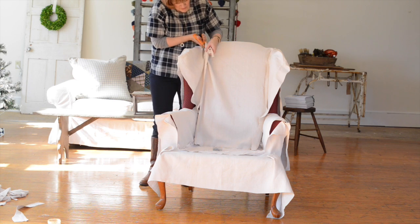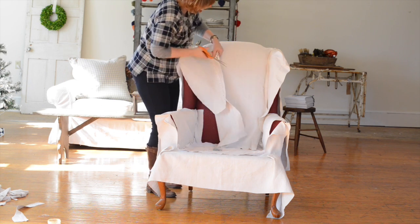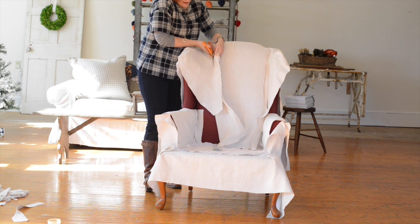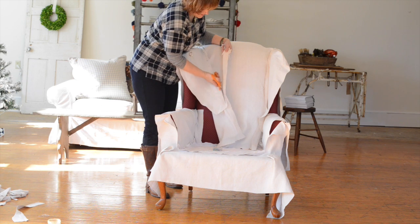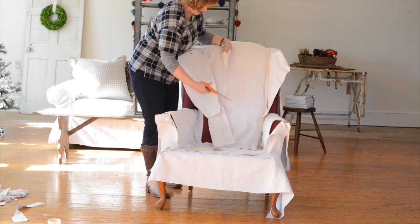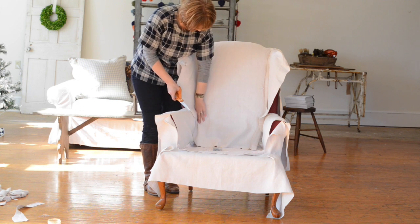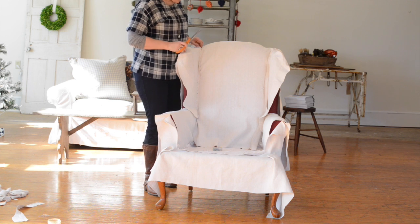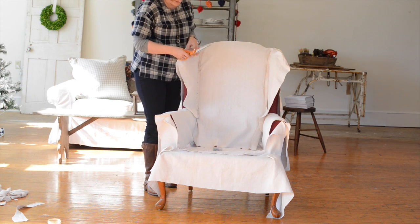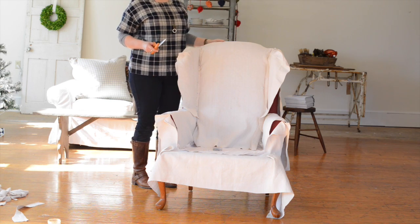And be careful when you're cutting the fabric to make sure that you're only cutting what you actually want to cut. I've done that too. I've gotten like 3/4 of the way through a slipcover and then I'm trimming off some fabric and I end up cutting a big slit down the back. Which, talk about frustrating. It is so frustrating. Okay, and now I'm going to repeat the exact same thing on the other side.